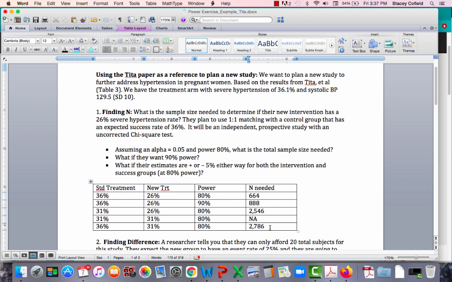And you might ask yourself, if it's an absolute 5% difference, why aren't these two numbers the same? And that's because power is not linear. So you've changed the reference point, and the closer that you get to 0, right, these are closer to 0, they're on the smaller end, you see a difference in change versus these, right? So these are closer together. You just need to be really mindful that when you change power, you don't actually get a linear change when you change your percentages or when you change your continuous. So that's how you would do finding your N.